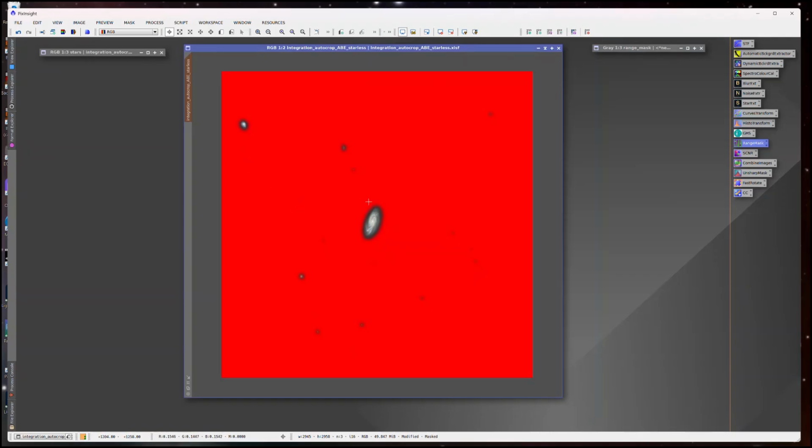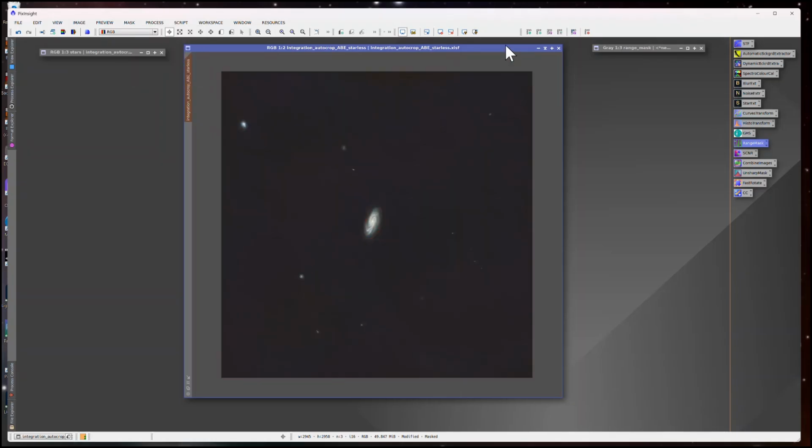we don't really want to work on this with the mask showing. So you can either go up to the show mask and hit that button, or I'm used to the shortcut for this now, which is Control or Command K, and I hit that on the keyboard, and there we go. It's still applied.